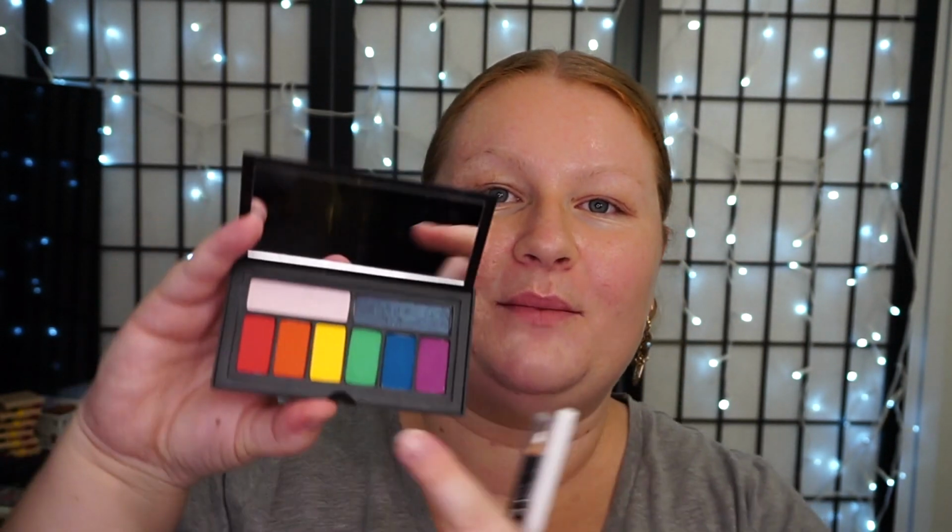Now, to start out on the eyes, I am wanting to actually go in with a yellow. Don't know why, I'm just really feeling like a yellow eyeshadow, like just yellow, and that's essentially it. So, with the Smashbox palette, it's the yellow that I want to use in that, which I don't think these are made anymore, but any colour yellow that you have should work fine as long as you use this technique. Hopefully it works for me. But yeah, so this yellow here is what I want to use.